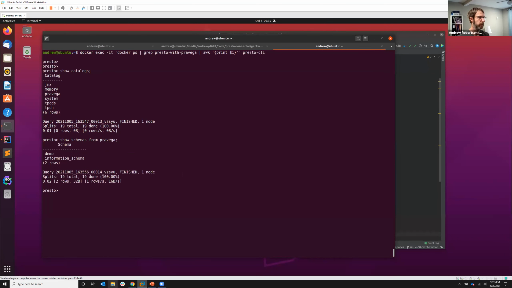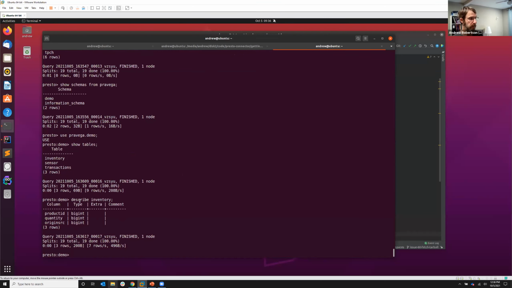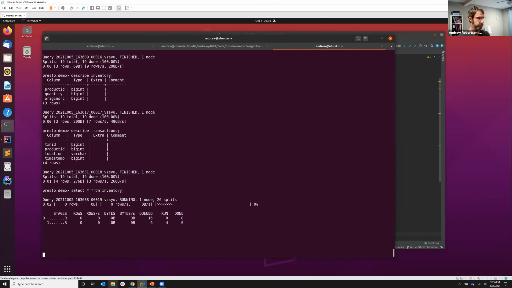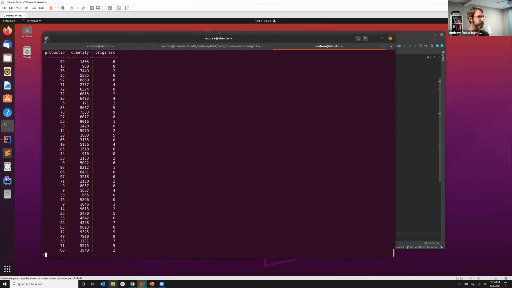So I'm describing inventory, right? Inventory was one of the ones that managed Schema Registry. So at this point, I'm pulling that from Schema Registry, right? And then transactions was the one that's locally defined, and you see that here. And then it's just dummy data here, right? But you can run your query, and it'll give you results.